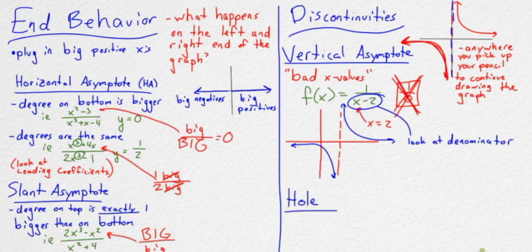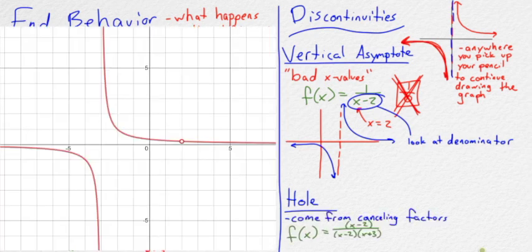But another discontinuity, instead of a vertical asymptote, we can also have a hole. These come from when you take part of the equation out of the original problem. Or in other words, when we have factors that cancel. So here's an example. I kept the same x minus 2 in the denominator just like we had up here, just so that we can see the differences. Because in this example, the x minus 2 will cancel on the top and the bottom. So you would think that this would give us a vertical asymptote. I told you to look at the denominator for your vertical asymptotes, but because we can cancel this factor, it's like we're taking part of the equation out, so it's like we're taking part of the graph out as well.